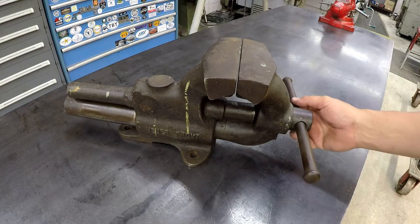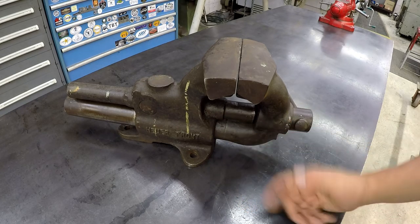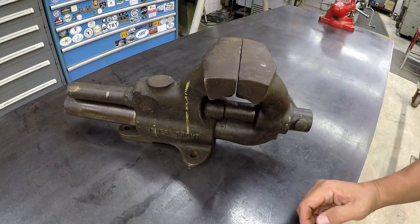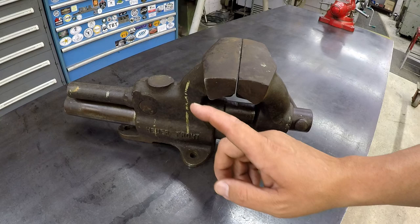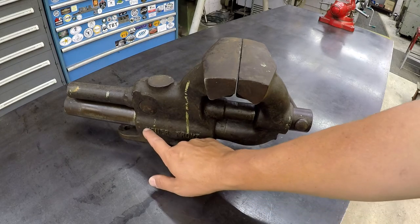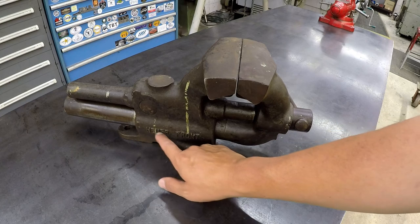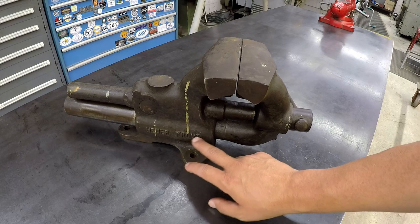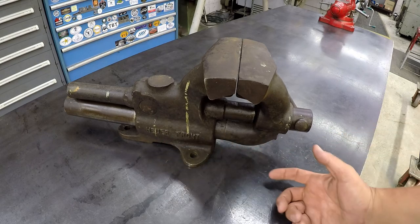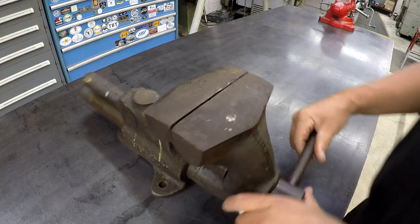That's where these were made, over in Germany. So he wanted to acquire one and send it my way for my collection, with the hopes that maybe I'll do a restoration on this one of these days. I don't know if this is how you actually pronounce it, H-E-U-E-R, I'll usually say Heuer, but I don't know if that's correct. The model for this one is the Heuer front, and it is a 6-inch vise, and this one is in really good shape.